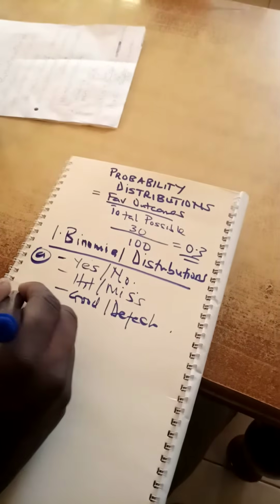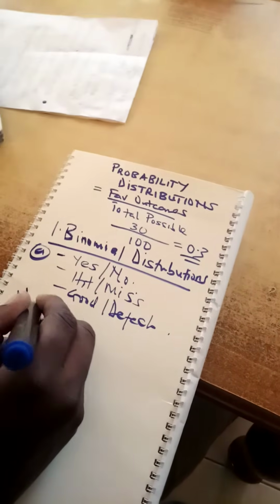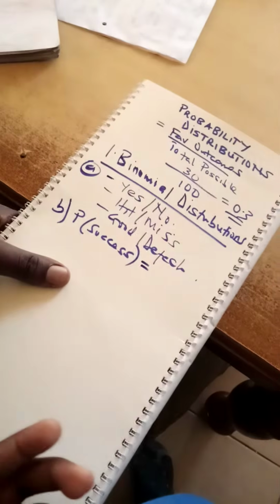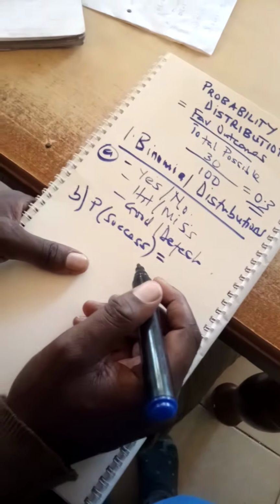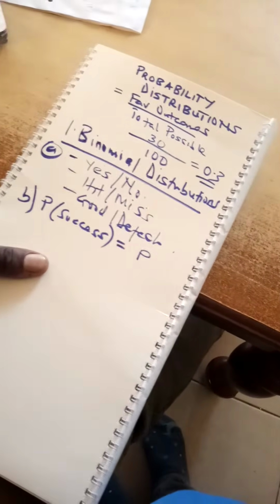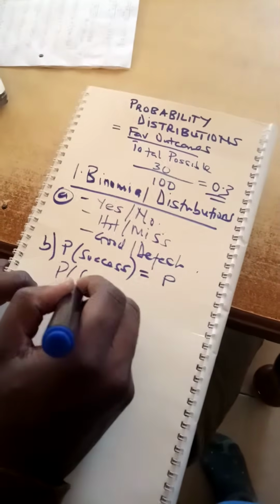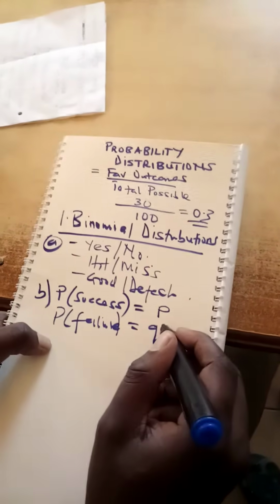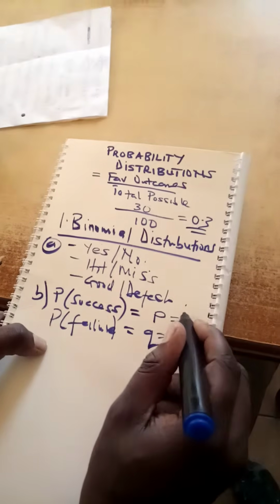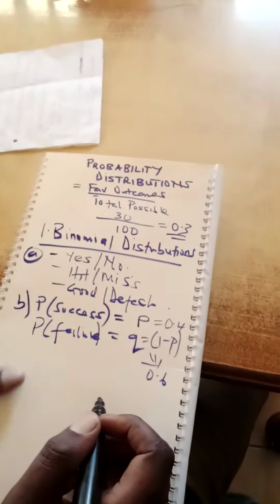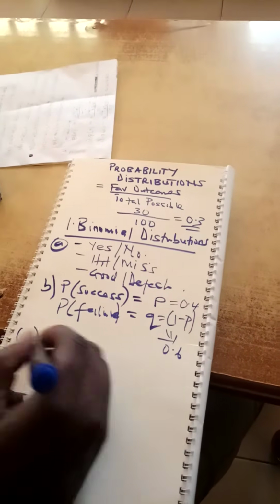The other condition is that we should be able to know from past experience the probability of success. It should be known. The probability of success is maybe what my usual chances are. If you did an exam, you might know from past experience that my probability of passing is usually this. So that one should always be known, and it will be denoted by a small p. And of course, there is the probability of failure, q, which is just 1 minus p. If your chance of succeeding is 0.4, of course, your chance of failure will be the remainder, which is 0.6.